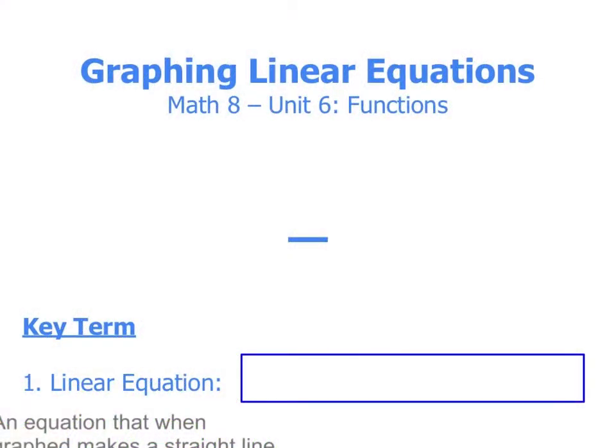Today we're going to begin the functions unit. Up until now, when we talk about equations, we've been talking about equations that have one variable. Solve for x, solve for y, solve for b. Today our equations are going to have more than one variable, and they have a special name. These types of equations are called linear equations.